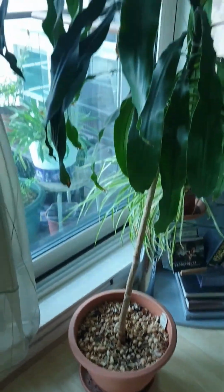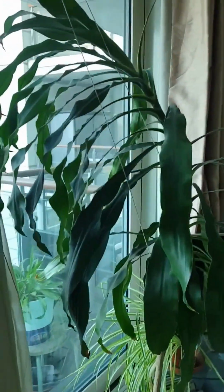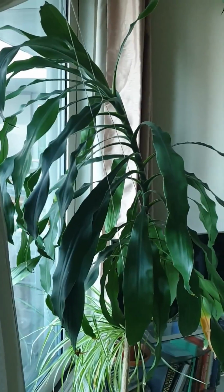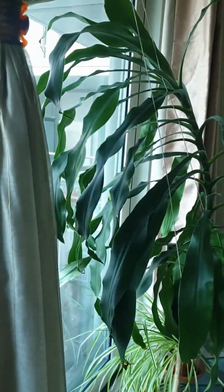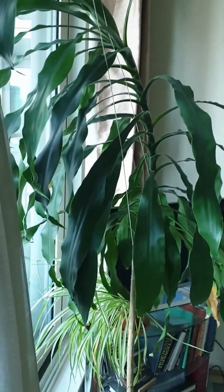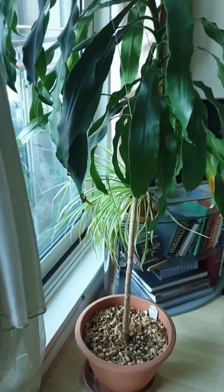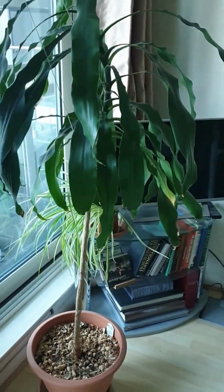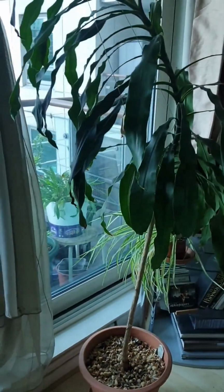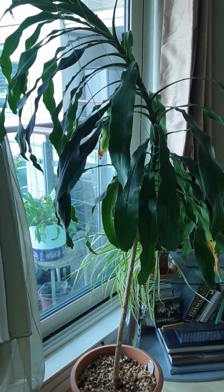So hopefully this should be enough to keep it straight, and it will continue growing towards the light, so I probably need to adjust again as it keeps leaning, and maybe move it back a bit so it has more room to stretch towards the light, or I don't know, move the TV. I don't really need the TV, so I could just get rid of the TV and put this there. But anyway, for now, this is the solution for the corn plant that's been here for 20 years and still going.